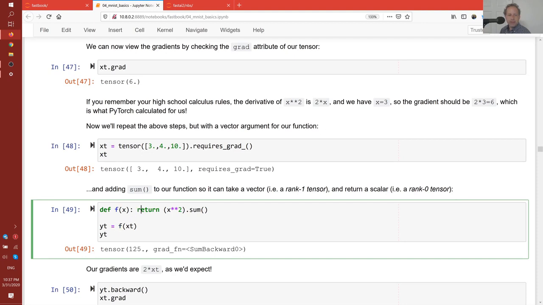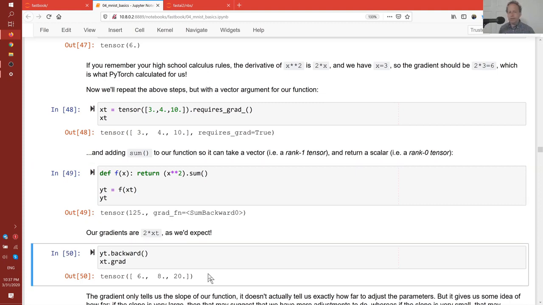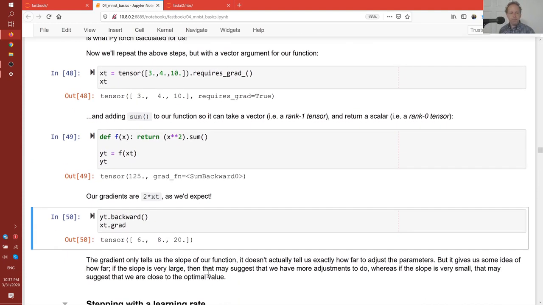Now we can take f of this vector, get back 125, and then we can say backward and grad, and look, 2x, 2x, 2x. This is vector calculus, right? We're getting the gradient for every element of a vector with the same 2 lines of code.